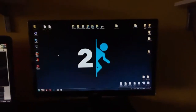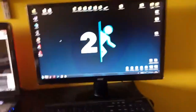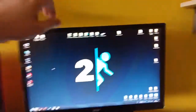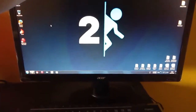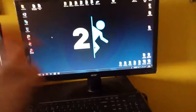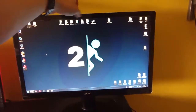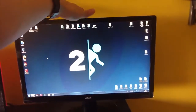And it has a high maximum resolution of 1920 by 1080. It doesn't go any higher than that, but it seems perfectly fine. I can't actually demonstrate the tilt, which I thought was quite cheap, because I kind of didn't do it with just one hand. It doesn't seem so bad actually. Chances are they just didn't tighten up the screw in the base properly in the shop. I don't know if you can see it, but if I sort of knock it, yeah, it's not too bad.